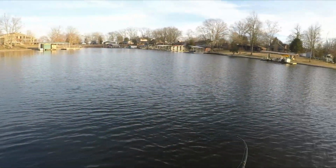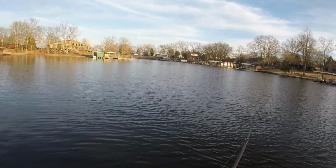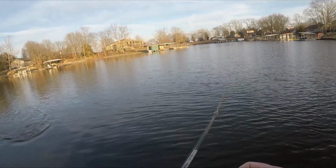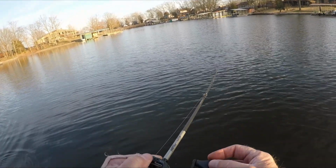Of all the different finesse jerkbaits out there, the one that's produced the best for me has been the Lucky Craft SP78, the DD version. There he is. Nice. Little jerkbait. Sitting right on the end of that point. Just had to let it sit for a minute. With that back hook. Barely hooked.